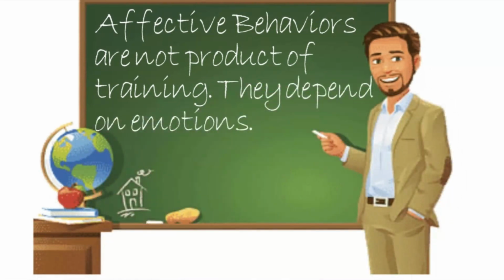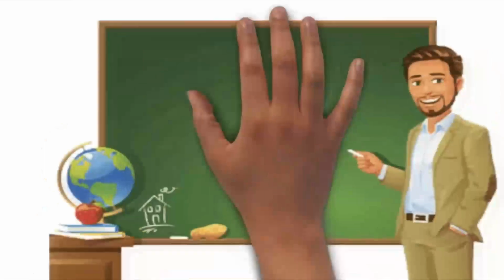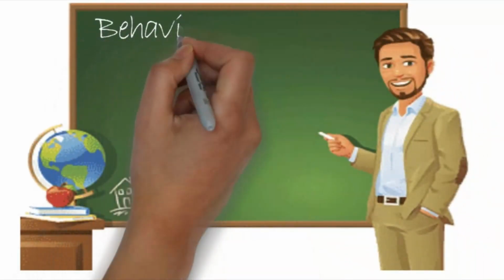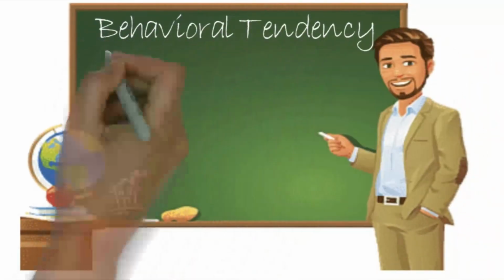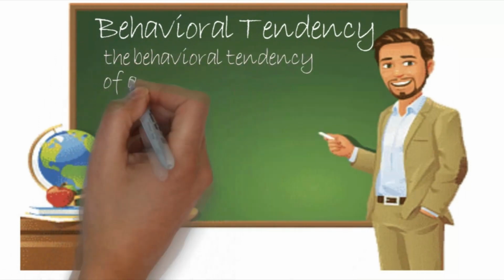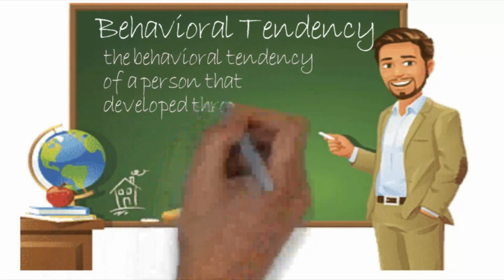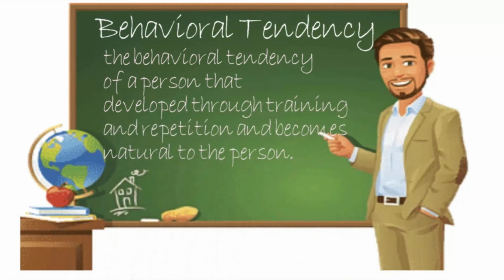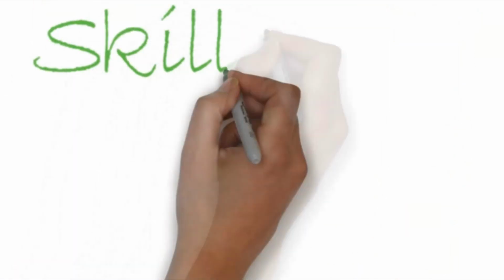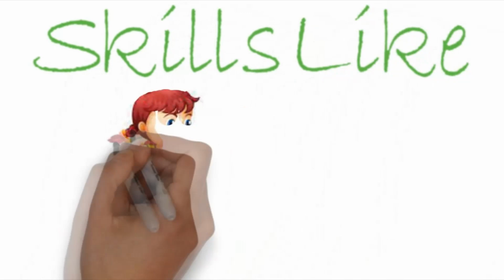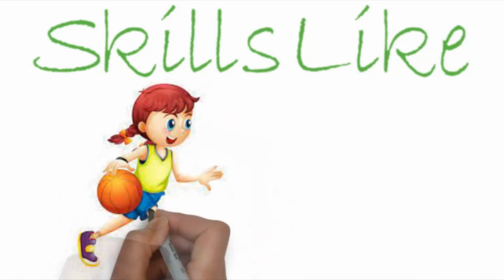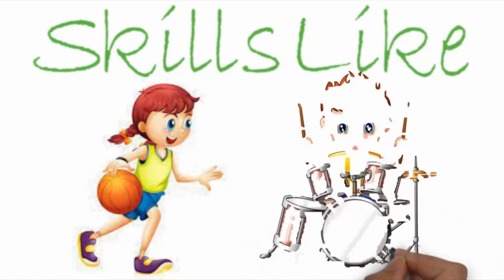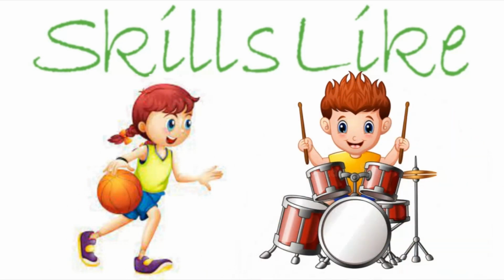2. Behavioral tendency. The second type of classification is all about how we tend to behave. These behaviors become like second nature after lots of practice and repetition. Take skills, for instance, whether it's shooting a basketball, playing a musical instrument, or any other talent. We learn these things by doing them over and over. And the cool part? These behaviors aren't always linked to our emotions or thoughts. They just kind of pop up automatically when the situation calls for them.